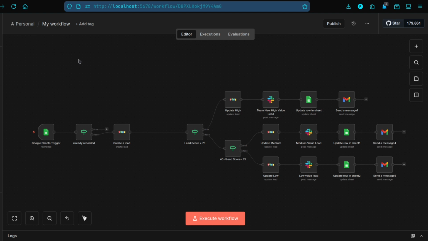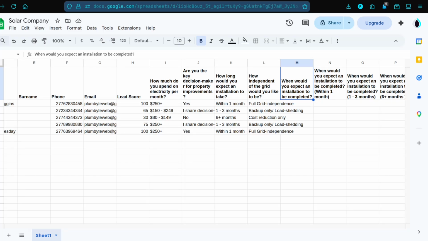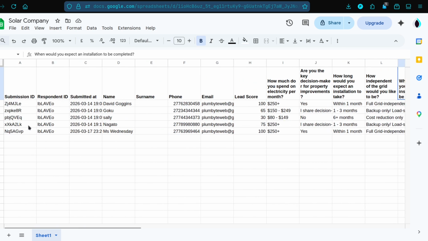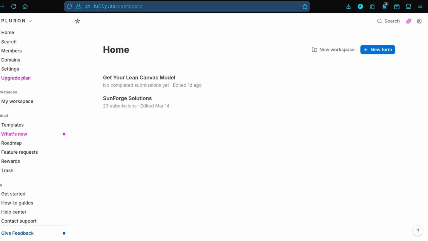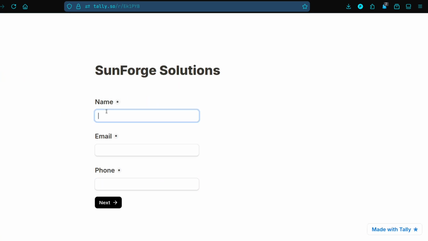The first thing that needs to happen is we need to trigger a Google Sheet row. By that I mean we need to add a new submission to our Google Sheet. As you can see, there's a series of submissions where people have already submitted. But let's quickly go to our form so we can simulate. So let's say we were running an ad and somebody liked what we were doing and wanted to learn more about our business, or we were giving a free product, maybe a free PDF, and in order for them to get the free PDF they had to fill out this form.